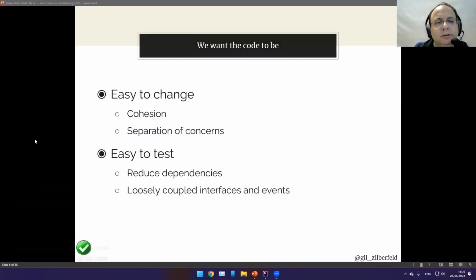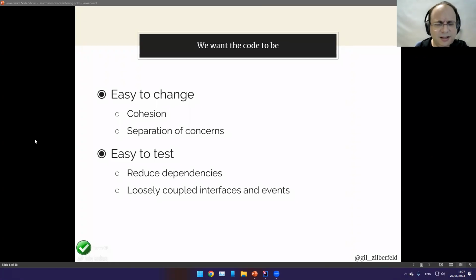What we want. Basically, we can do a lot of things with the code, and there are principles that guide us in order to do that. In order to be able to change or modify the code without risks, we need to test it, obviously. But the way we guide ourselves through the refactoring would be through things that have always been there in software design: cohesion and separation of concerns. I'll talk about them in a second.